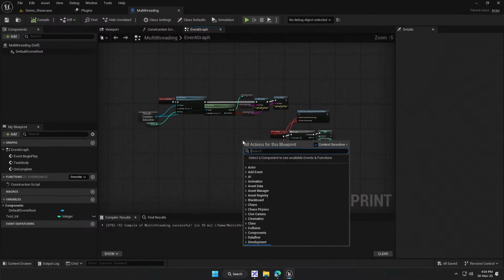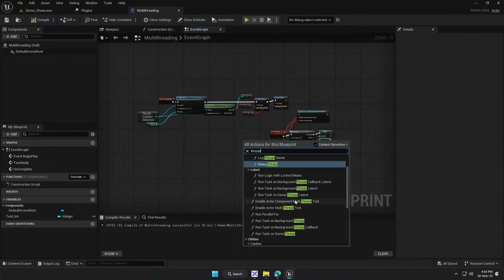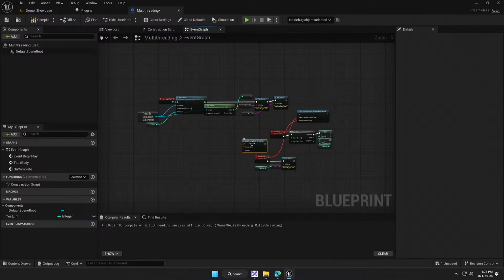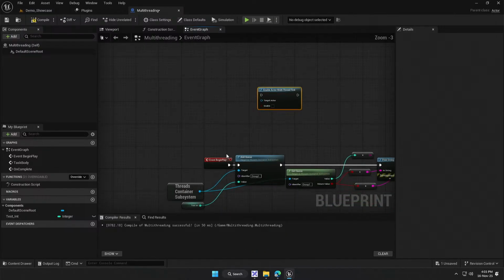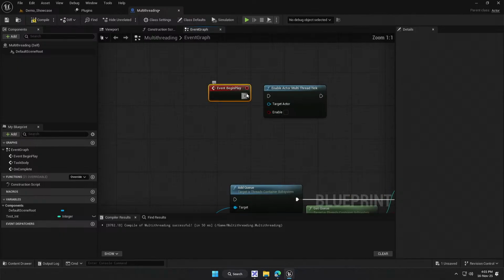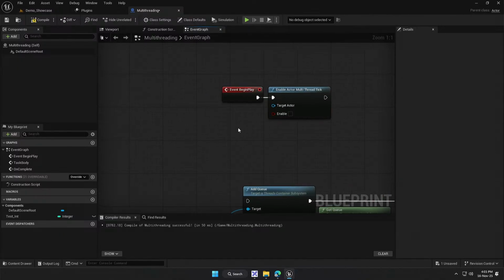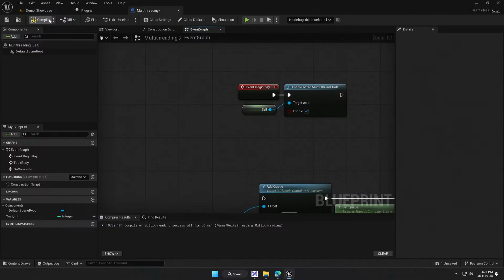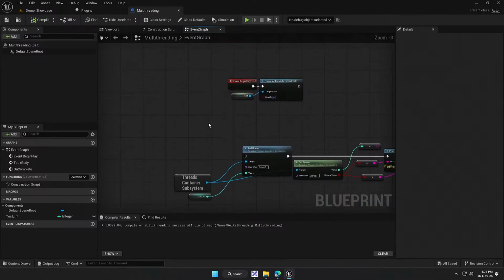Yeah, pretty cool plugin. If you look again, there's a bunch of different stuff we didn't cover. We basically covered maybe half. A few cool things that I bet some people would like is enable actor multi-thread tick. If you remember, your actors tick on the main thread, so everything is happening on the main thread by default. Get self. By the way, for the plugin you have to connect this in here. It's not going to give you an error if you don't connect anything. It's just going to crash, so just to let you know.